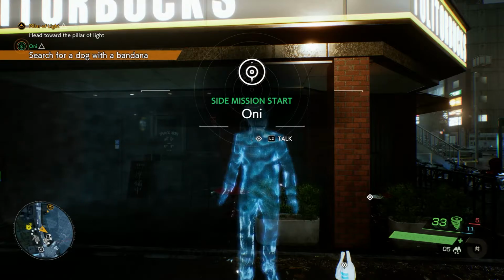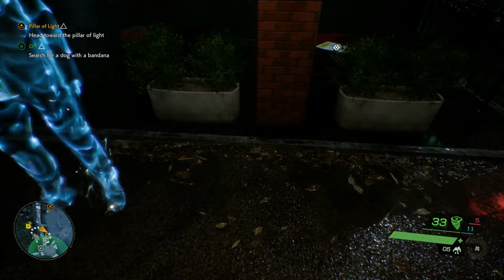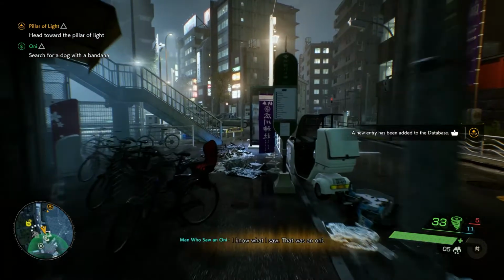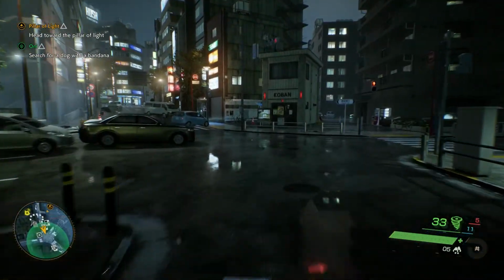Why is he so against being a dog person, I wonder? Oh, is this the kibidango? Yep, it is. Yokai information wanted flyer. Seeking eyewitness information regarding yokai, pays 10,000 yen minimum, guaranteed with proof. Secrets never shared with others, especially welcome when in doubt. Call signed E, and then they list the number. Okay, so there should be a dog with a bandana. That'll lead us to an Oni.